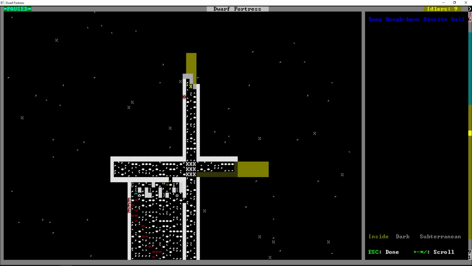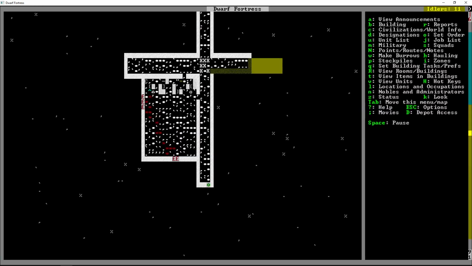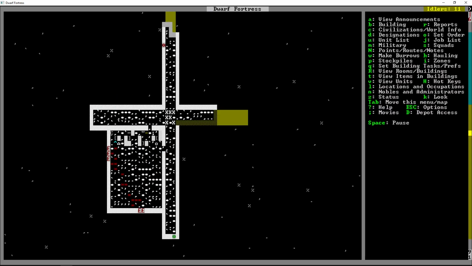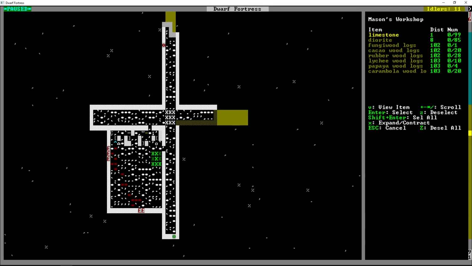No, no, no, just those notifications there. So the miner is currently drinking. Get some more maintenance workshops here.